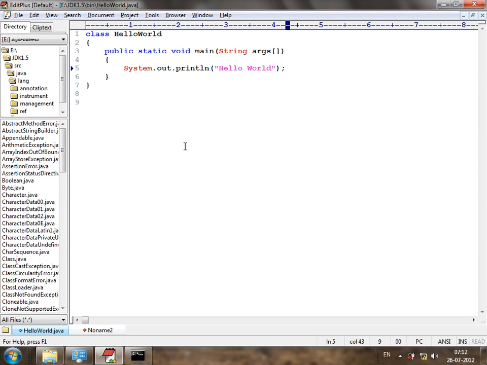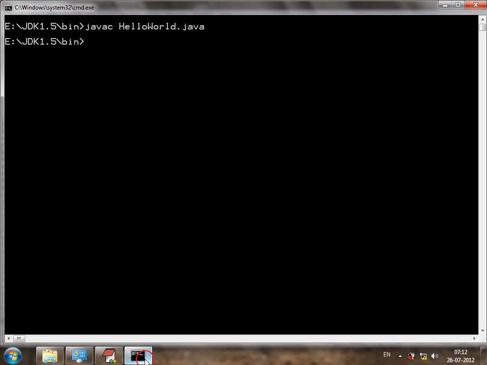If the process of compilation is over and the executable file is generated, the next step we need to do is execute the application. Now, what is the command that we need to use to execute a Java application? Java. javac is the command to compile the application, and java is the command to execute the application. So, to execute, I'll use the java command.